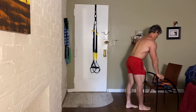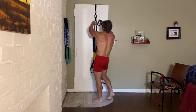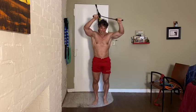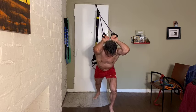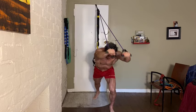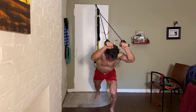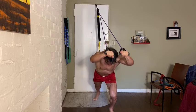We're gonna double that up, file this resistance band through the loop of this TRX, and we're gonna get another tricep exercise in. Overhead extensions. So left leg forward, upper arms by the side of your head. Don't move those upper arms. Three. Let's do eight on each leg. Four. Five. Six, two more. Eight.